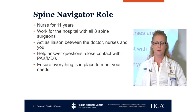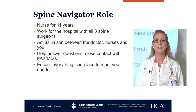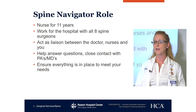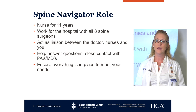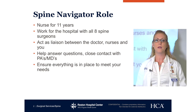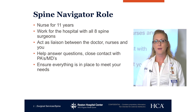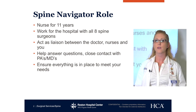This is my role. I'm the spine navigator — sometimes we call me the spine coordinator, same thing. I'm helping to coordinate your care. I've been a nurse for 11 years, 10 of which I spent on the surgical floor where you'll be going. So I have lots of experience with spine patients, and now it is my specialty and I love it. I work with eight spine surgeons at Reston Hospital. I act as the liaison between the doctor and your bedside nurse, the eyes and ears for the doctor when they're not there — an excellent resource and the person that gets things moving if need be.